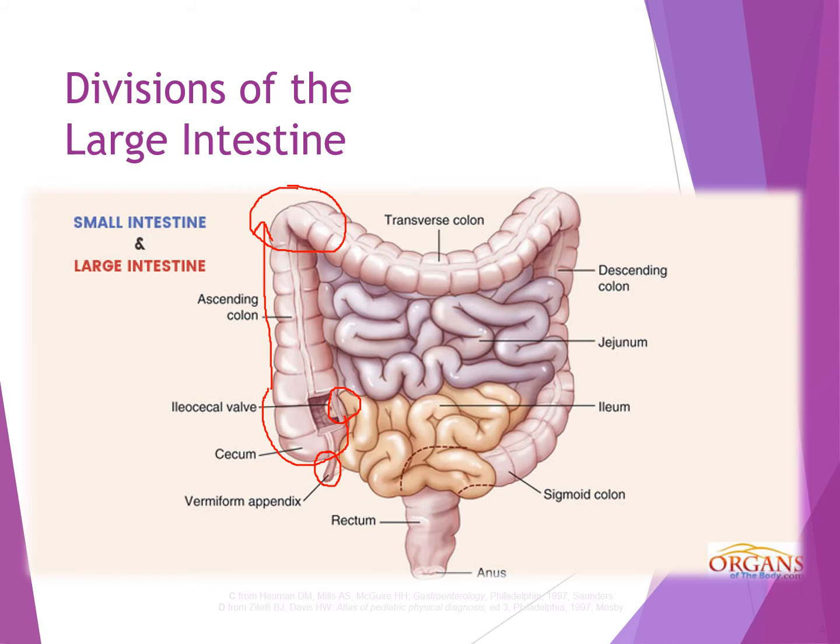And then as we move across, we have the transverse colon, and the transverse colon is the only part of the colon that has these real predominant pouches called haustra. And again, we have another flexure. Anybody know what this one's called? If you said splenic flexure, you would be right. The spleen is over there on the left, and that's how it gets its name. Again, there is another ligament that goes from the splenic flexure of the colon to attach it to the abdominal wall. And now we are on descent.